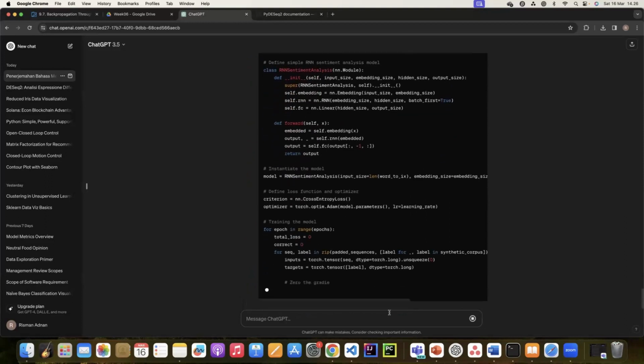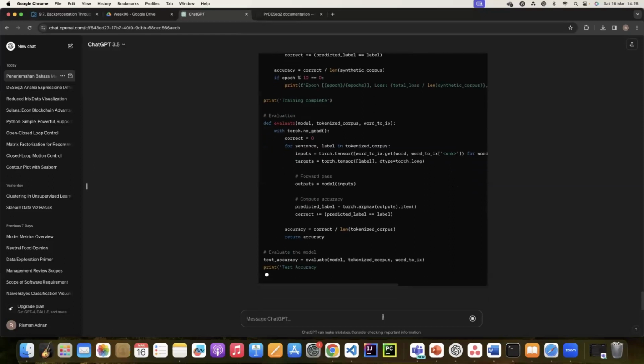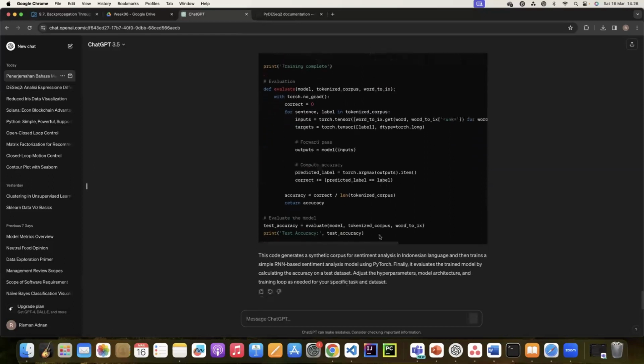But a language model like ChatGPT already has this capability. So let's say I make a sentence: I hate to learn mathematics, but I love to learn Python.